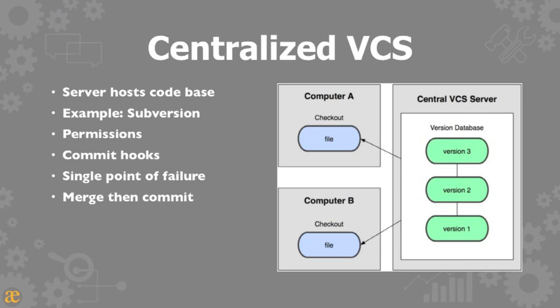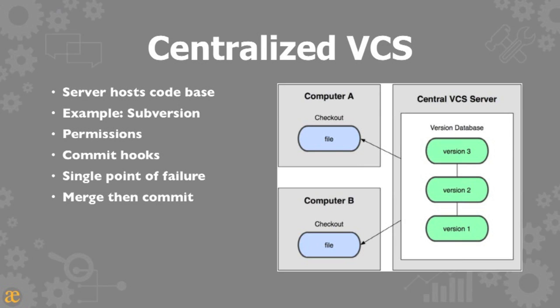Some of the problems with it is, as a centralized server, you have a single point of failure. You have one authoritative source. Everybody checks code out, but they don't have a full working copy of the repository, or a full clone of it, a full mirror. They just have a copy of it. There are a number of tools that you can use to get around this, so you can make copies of it somewhere else, so that if your central server were to disappear because of some catastrophic failure, you would still have backups of it. You'd still be able to get those things back. But in general, there's going to be some downtime, and there are some sysadmin tricks you have to play in order to get it to be a good, stable system.